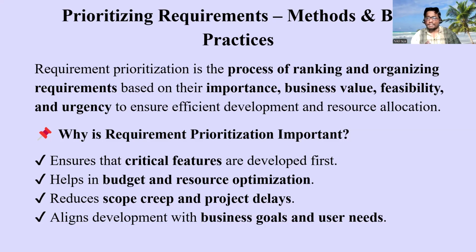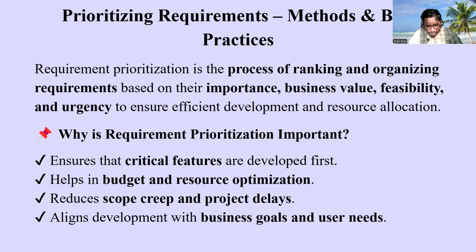First, we will not be categorizing. First, we will be ranking the requirements which are most important to the project. Without those requirements, the project or the software product won't work. So we will be ranking the requirements based upon importance. Next, business value. Let's take an example. We have built an excellent product, but if it is not solving the user problems, it won't generate any revenue, right? If it does not generate any revenue, the business will be incurring a loss, right?